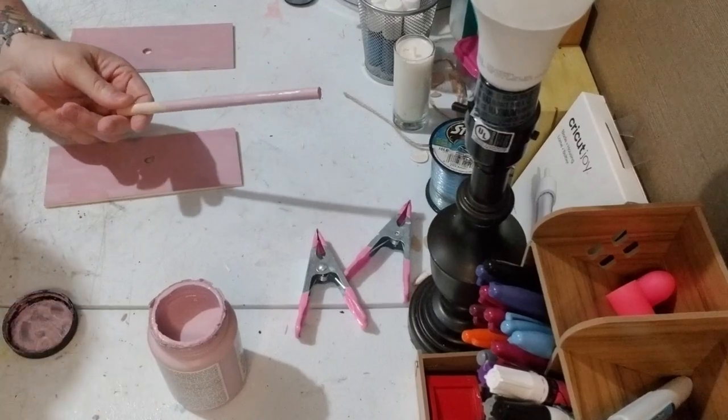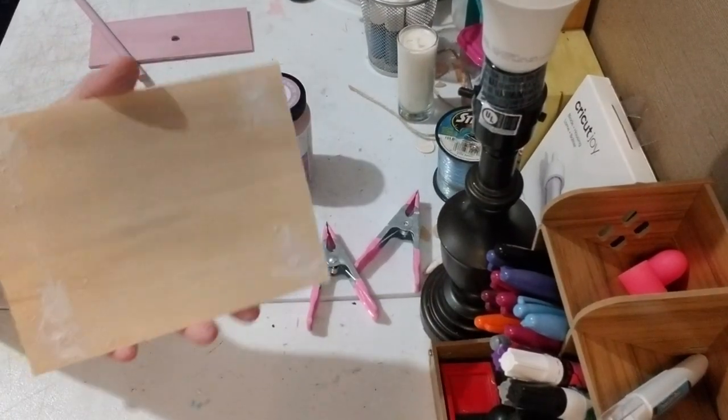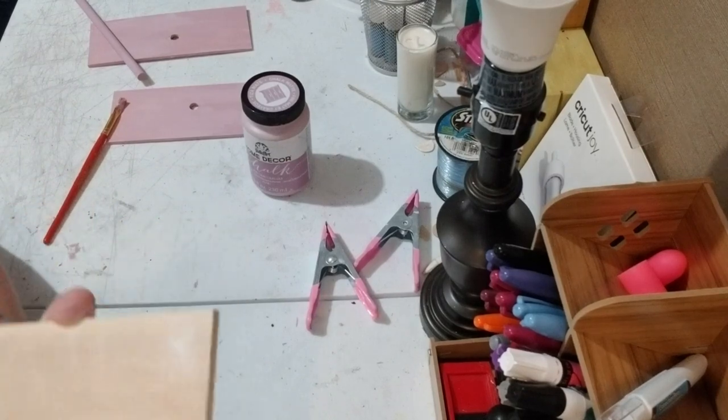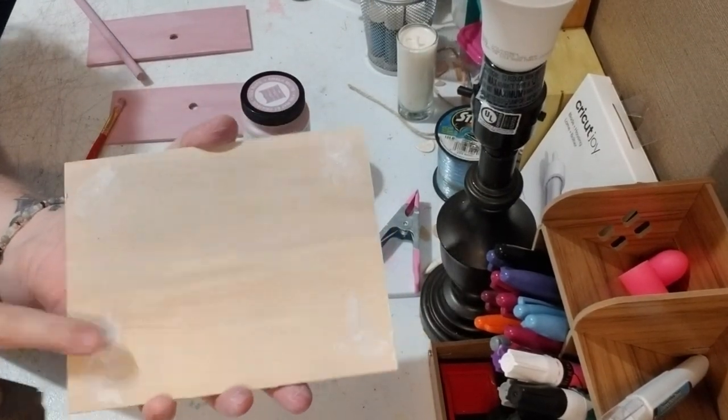Alright, now we're just gonna let it dry and then we'll finish painting the rest of it. Alright, so this is pretty much dry, so we're just gonna go ahead and sand the spackle. Sorry.